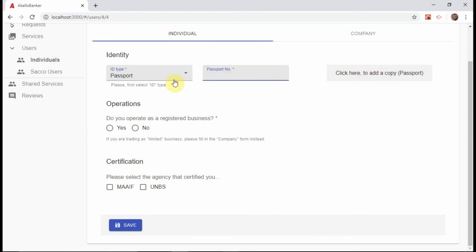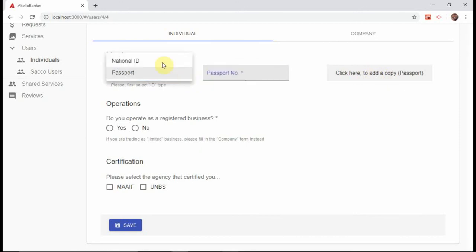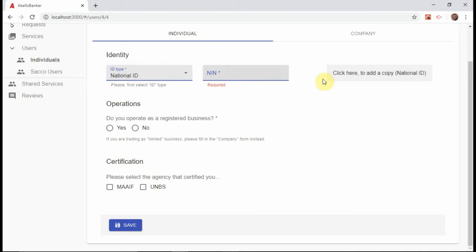Then they can add the passport number. If they say national ID, that changes. Now you notice at this point this has changed: now we are attaching a national ID, and at this point we are attaching a passport. I think from our discussion we said for such a field the image would be saved at one point.